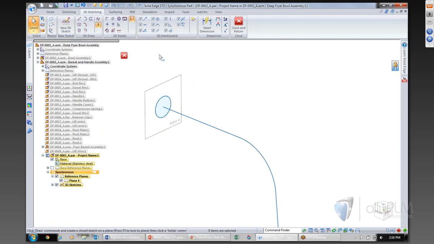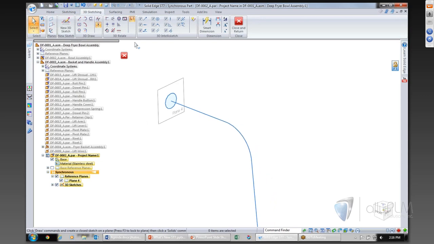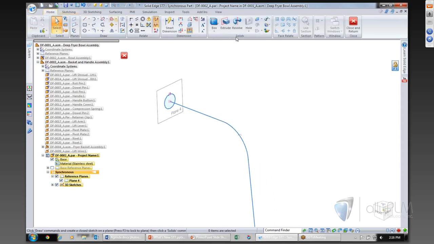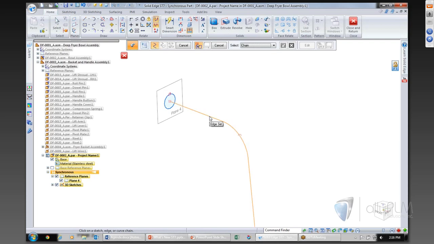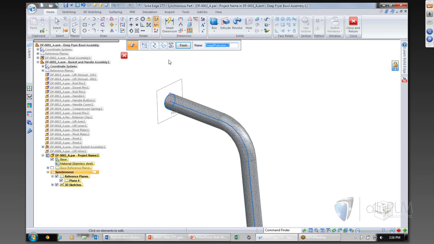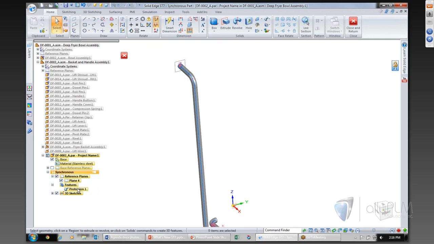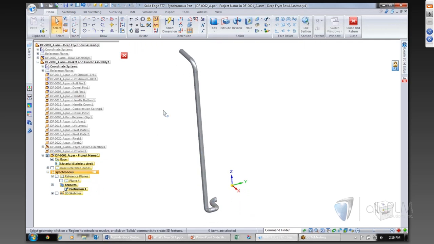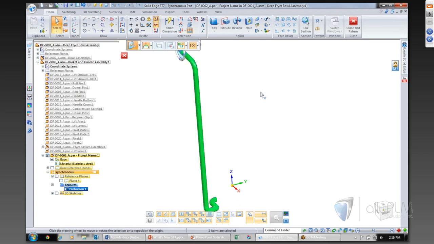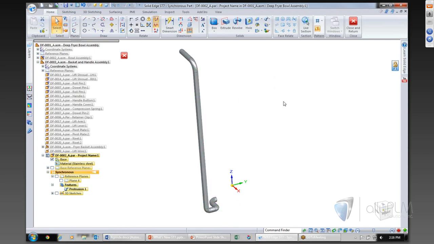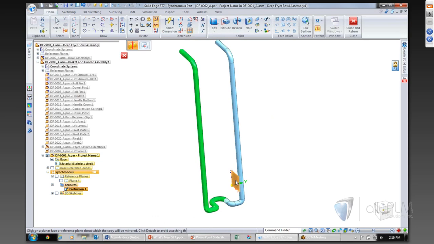So we're now ready to sweep along our 3D sketch. To do that, I'm going to go back in and do a swept protrusion. I'm going to pick my path here, and then my profile, and there's our 3D sweep along our 3D sketch. I can turn off the 3D sketches and also the plane, and we can mirror this component then. So I'm going to grab my protrusion from Pathfinder and mirror it across my base plane.